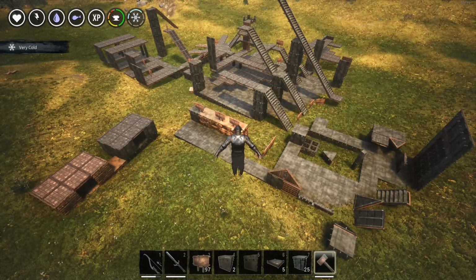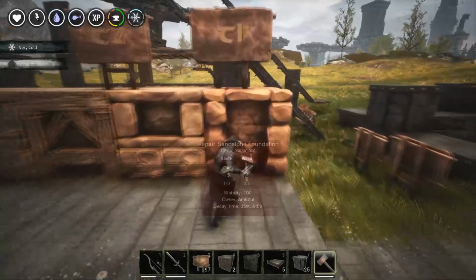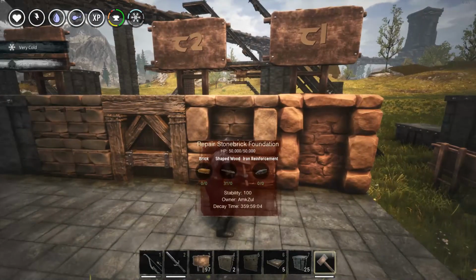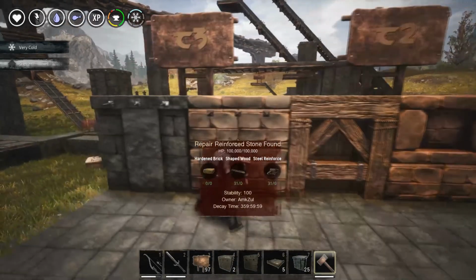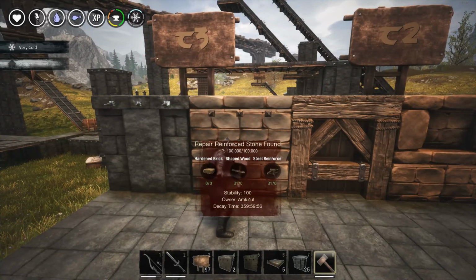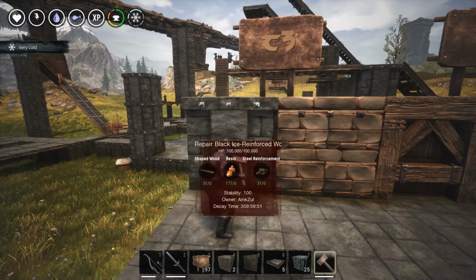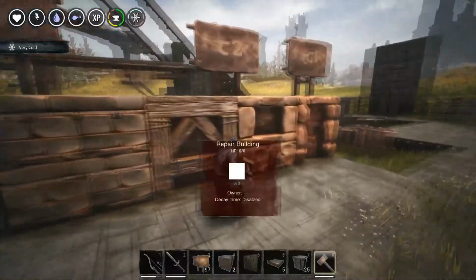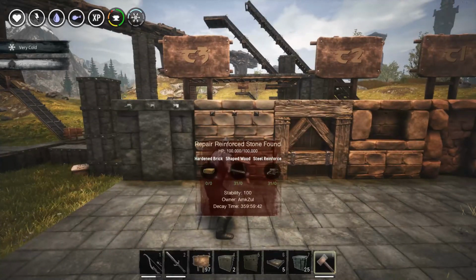Today's episode will cover building types and stability using a concept structure. As I'm sure many of you know, there are three tiers of building. T1, which includes sandstone, T2, which includes stone brick foundations and insulated wooden foundations, and finally T3, which includes reinforced stone foundations and black ice reinforced wooden foundations. It is worth noting that T2 is respectively 5 times stronger than T1 and T3 is respectively 10 times stronger than T1.